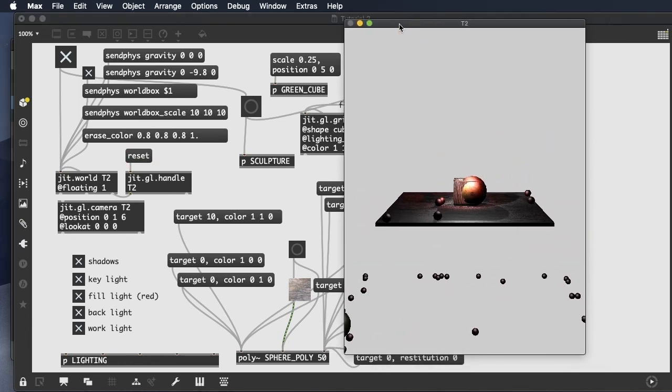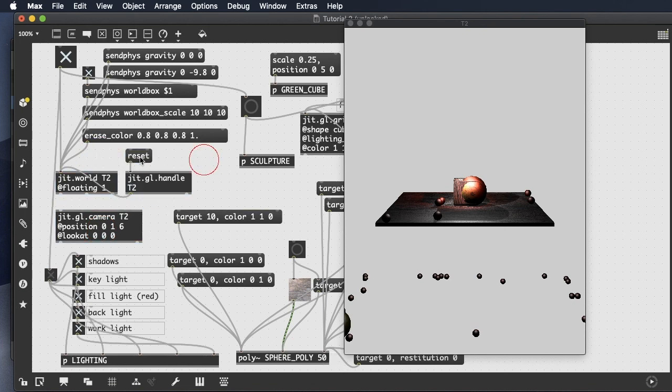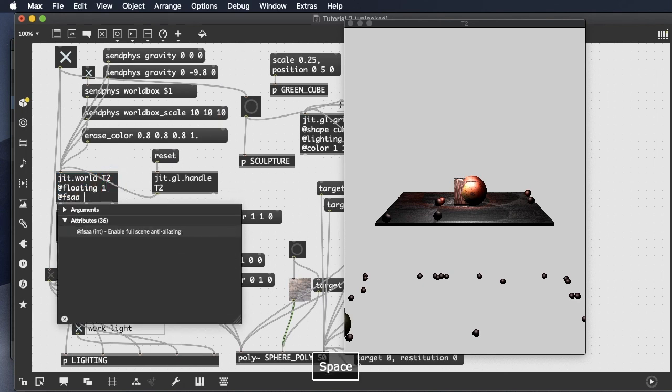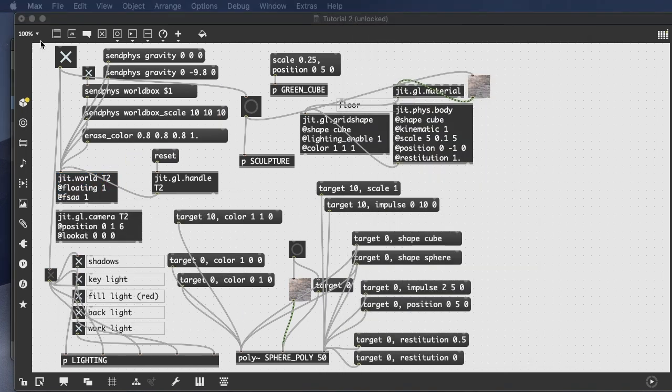And the final thing I'm going to show, because you can start to see the importance of it, is see how these edges in my graphics window are a little bit pixelated. They're a little bit ratty. We can turn on a feature of our jit.world, and it's best to do this with an attribute, because once it's on, you just want to leave it on. It's FSAA space 1. Turn my window back on.